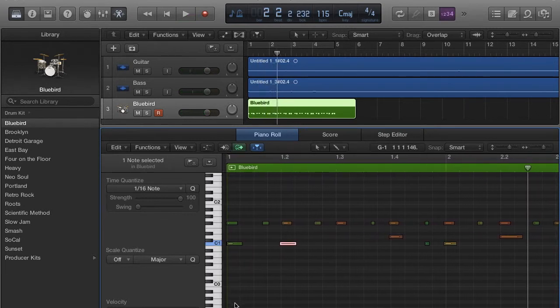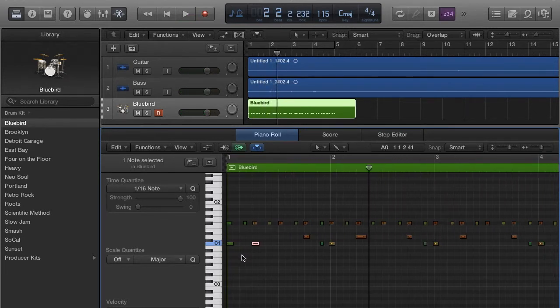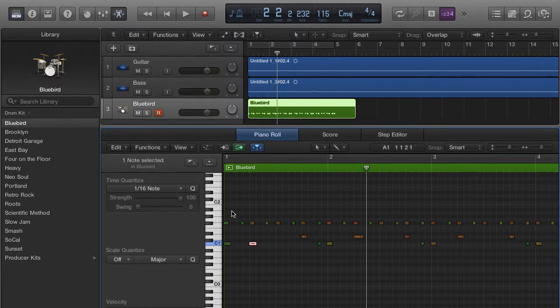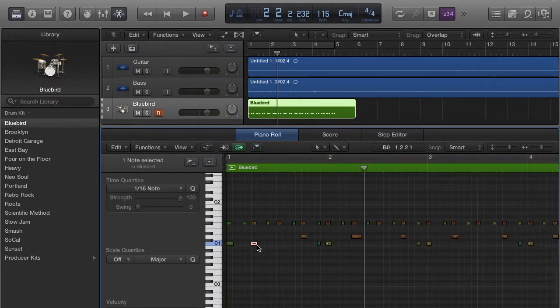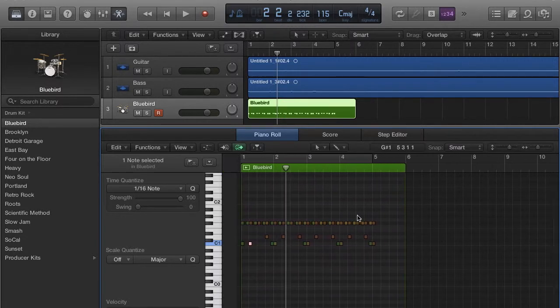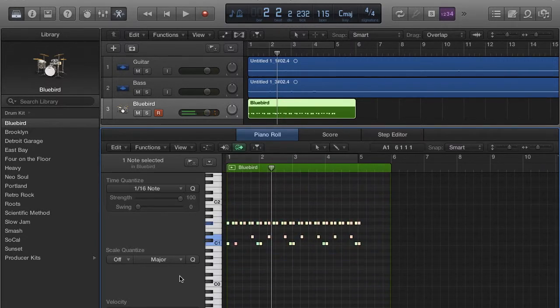Even though that sounds stupid, you can really do a lot with editing in this context. Logic makes it very simple. So let's say you don't have a MIDI keyboard. What you want to do is highlight everything. Either you can do it by clicking and dragging downward, and that will highlight all the notes you hit, or you can zoom out and just highlight everything and then click delete.